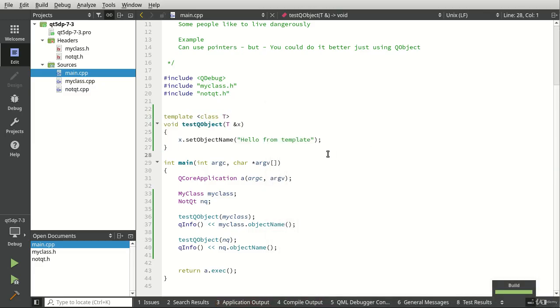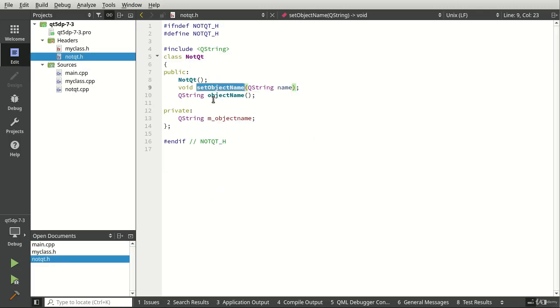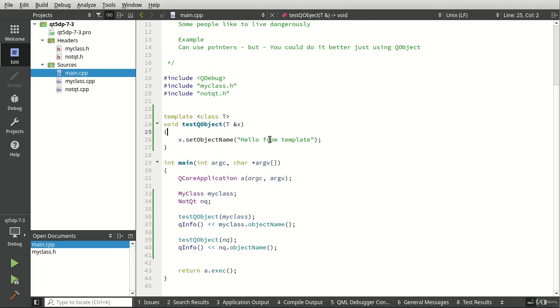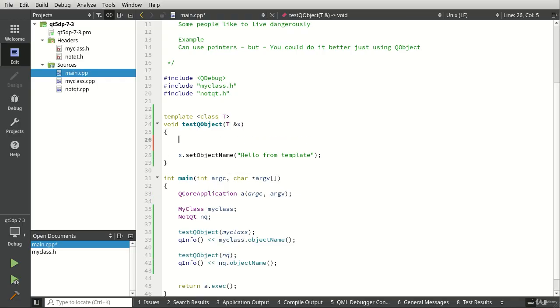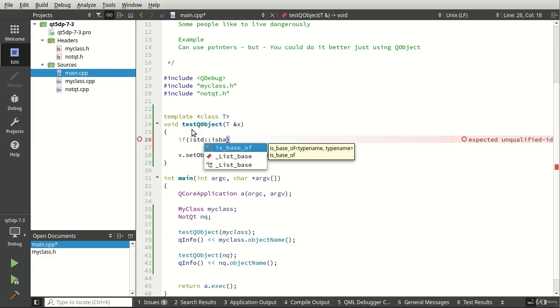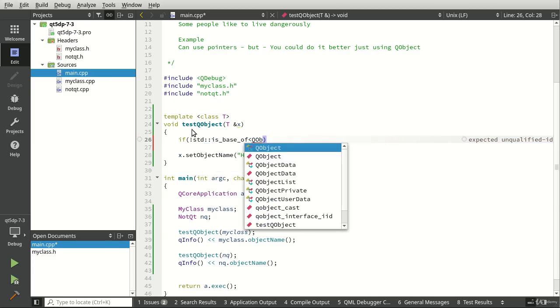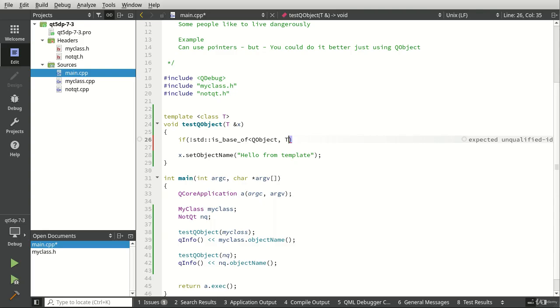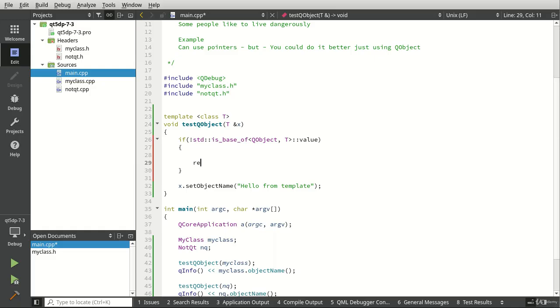We hand this code off to a junior developer. He's going to say, oh, test QObject. So this must be a QObject that I can do something with. And then they try something that's not in this non-Qt class, and boom, problems occur very quickly. So one thing that I like to do, if you're going to work with QObjects inside of a template, is actually test to make sure it is actually a QObject. I know, silly. So we're going to say, if not, and then std, we're going to reach back into the standard library, is base of, and then let's go ahead and return.